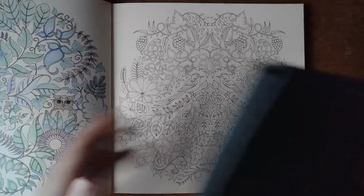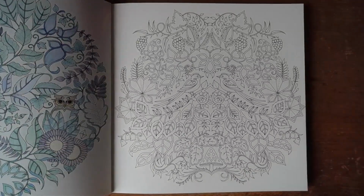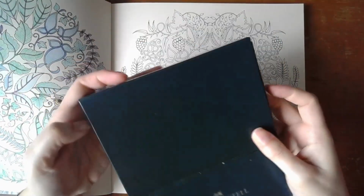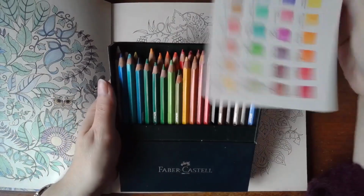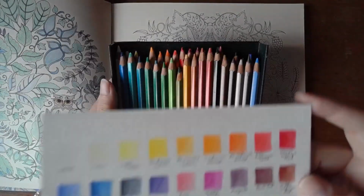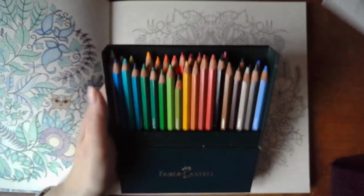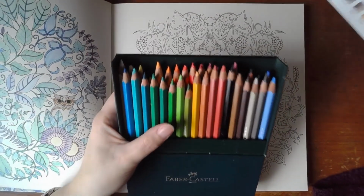I've got my nice Faber-Castell dusty box. That shows how long it's been since I used these. Right, Faber-Castell. Oops. So these are actually watercolour pencils. I've used them before and done a little swatch for all the colours. I can colour and technically put water and blend them all in, but I'm just going to use them for colouring today.